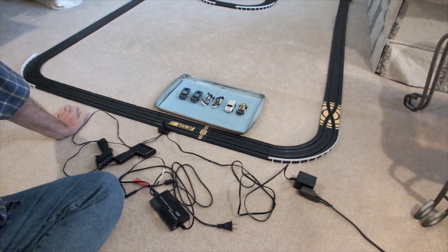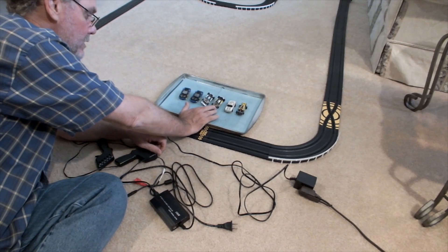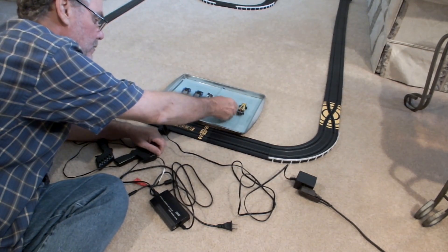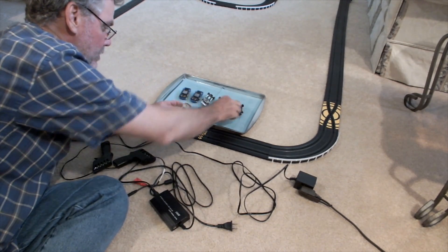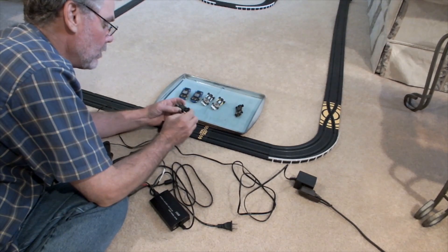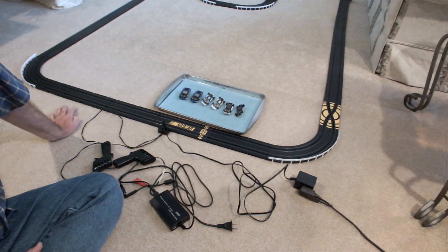That particular car I found with the added downforce, the factory tires were adequate for it. The other Mega G car is for the most part stock in terms of the magnets — it does have an o-ring front end set, it runs the standard factory rear end but it does have super tires. The Viper cars have the body posts removed, running a standard Tomy body clip to approximate a super G plus. They have level 4 magnets and a higher ohm armature than what normally comes with the spec stock car, to slow the cars down and approximate more of a Mega G in terms of speed and amp draw.